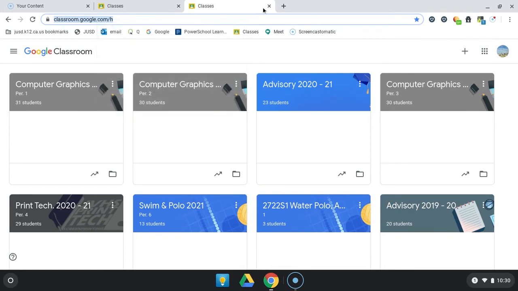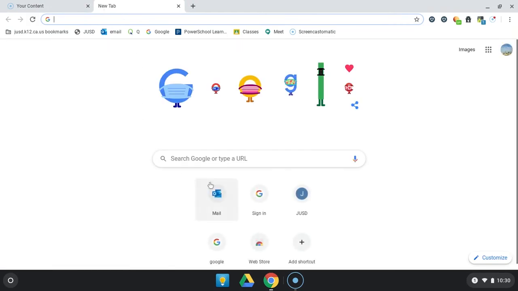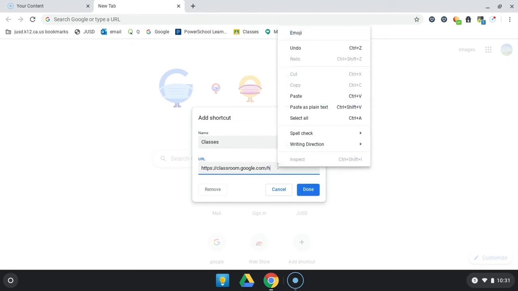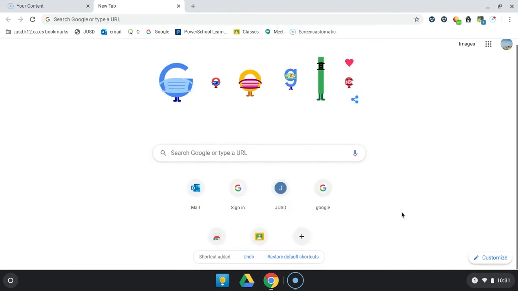All right, I have that copied to what's called my clipboard, or basically my memory. So let me get back to this page right here. I'm going to go to Add Shortcut, and I'm going to type classes or Google Classes, whatever you want, and come here to the URL and paste. Paste is Control V, as in Victor, Control V, or the same thing, you could right click and paste it. And as you can see, Control V right there, go and click done. So I now can edit these ones. Here's my Google Classes. I've got shortcuts here at the bottom. I've got up here my bookmarks at the top.